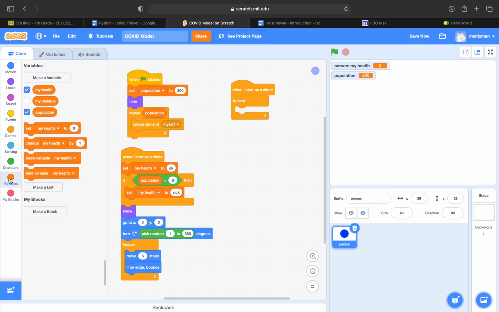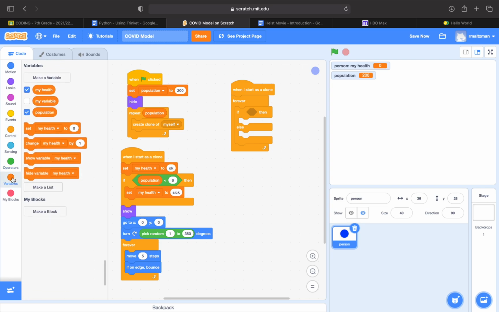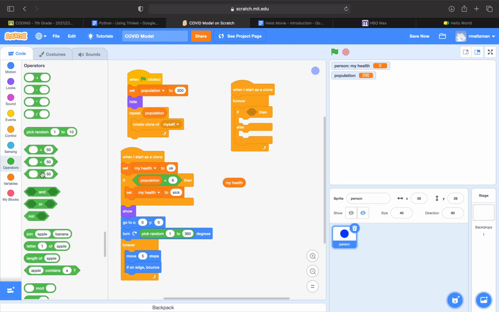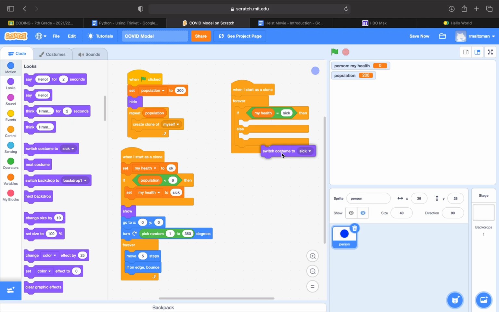If my health equals sick, then switch my costume, make me look sick here, switch costume to sick. Otherwise, switch costume to healthy.